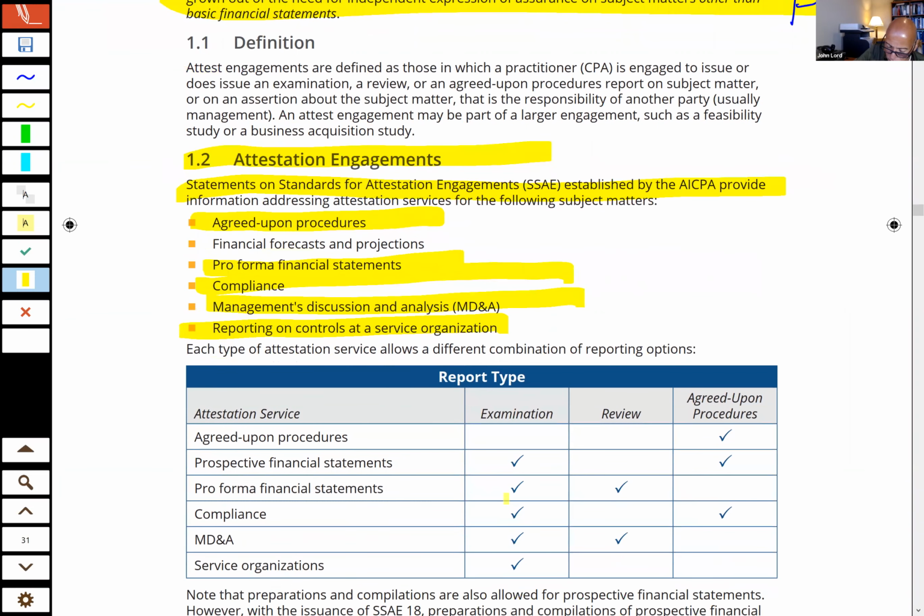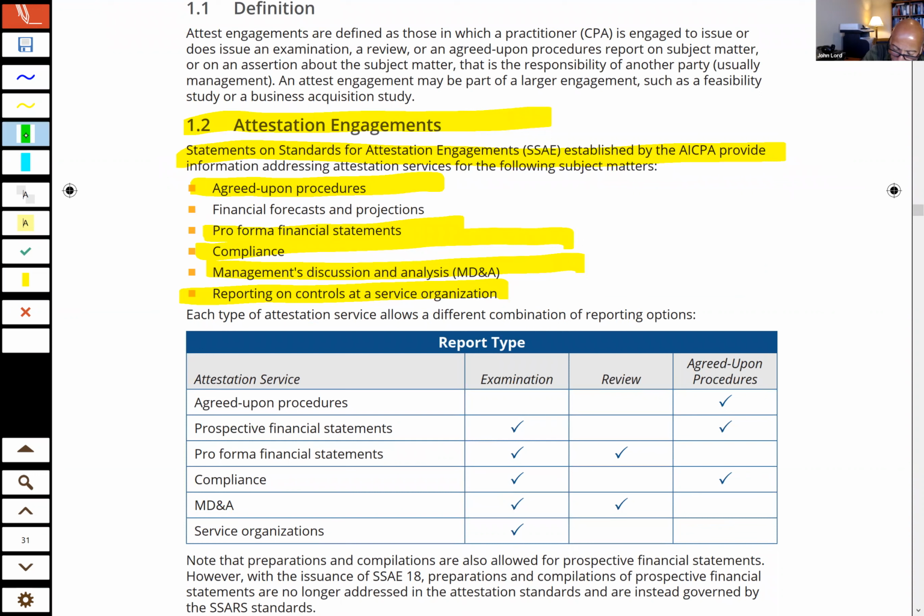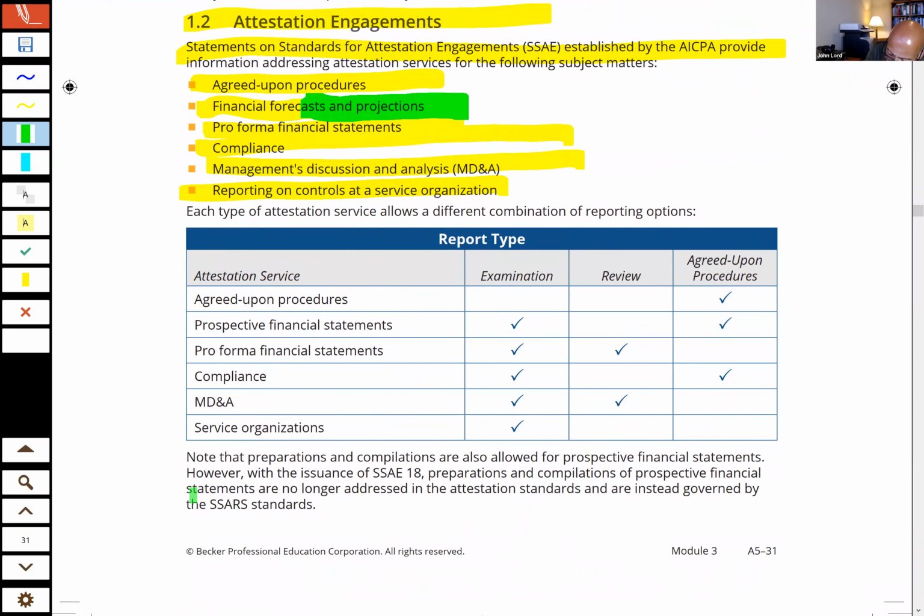Now you're like, well, John, why did you orphan financial forecasts and projections there? Well, they can fall under the attestation standards if the auditor is giving an examination, an opinion on those statements. But if the auditor is simply preparing or compiling those statements, then those fall under the SSARS. So preparation and compilation of prospective financial statements aren't talked about in the attestation standards; they're in the SSARS. But you have this annoying issue that if you actually audited prospective financial statements, financial forecasts and projections, then you would be under the attestation standards. So they decided to put it all here under this discussion, anything related to financial forecasts and projections, commonly known as prospective financial statements.